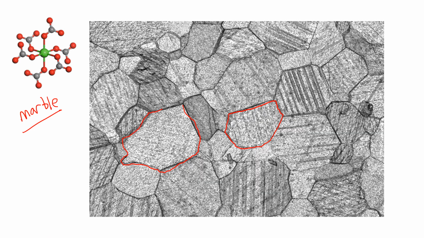But again, nothing really different about what the crystals are. They're instances of the mineral calcite. There's the structure of calcite with slightly different orientations of the structure within each crystal.